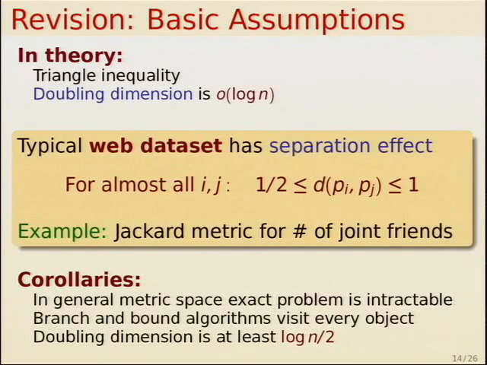And the branch and bound algorithms cannot use triangle inequality. They are all based exclusively on triangle inequality. And triangle inequality produces no new knowledge. If you take two edges, you know that both of them are at least 1/2. So you know that the third one is at least 1, but you know that it is at most 1 by this separation effect. So it doesn't produce any new knowledge, and you cannot do too much.